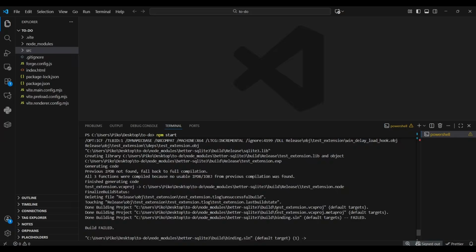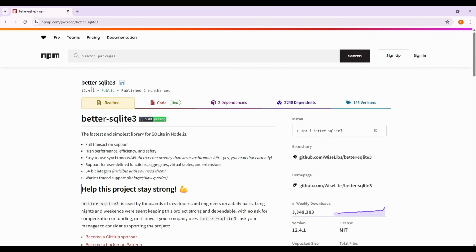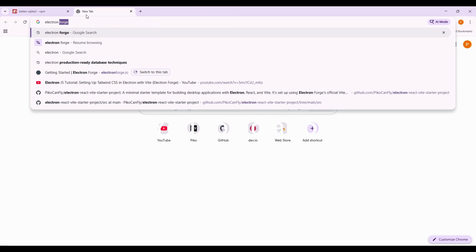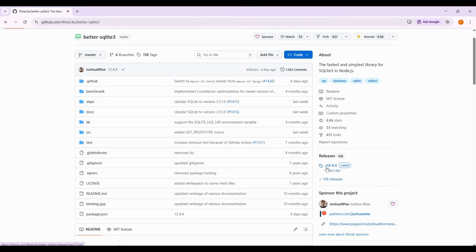There was a function deprecated in the V8 engine, and as a result, this version of better-sqlite3, the most recent one found on npm as I'm recording this video, doesn't work with Electron's most recent version. Hopefully, the patched version will make it to npm soon. For now, what we can do is downgrade our Electron app to a previous stable version. You could also download the most recent version from GitHub and then compile it and connect it to your project and use it. I've tried that. The newer version works just fine. However, it's much faster and easier to just downgrade Electron.